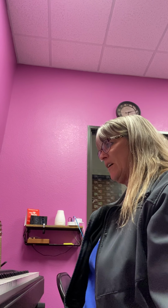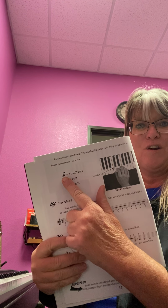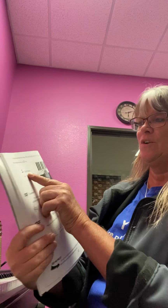Here's another short song on the next page, talking about hot cross buns. They discuss, actually adding another rhythm here, they discuss the eighth note. Two half beats, two of these equal one beat. Each one is a half of a count. Quarter note, one count. Two beats. So those are in these songs.